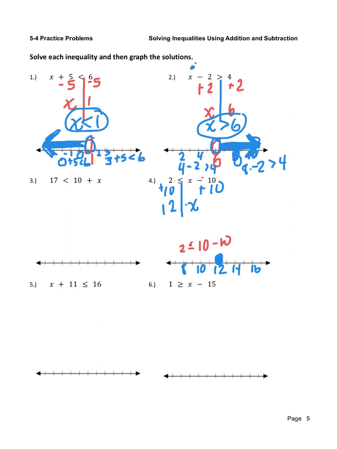So the numbers on the left are not going to work. So let me try the other side. Let me try something like 14 on the other side of 12. So 2 is supposed to be less than or equal to x, but I'm using 14 for x, minus 10. Well, let me simplify the right. 14 minus 10 is 4. So is this true? Is 2 less than or equal to 4? Yes, 2 is less than 4. So this is true. So all the values to the right of 12 will work. So 16, if I put 16 in there, 16 minus 10 is 6, and that works also.